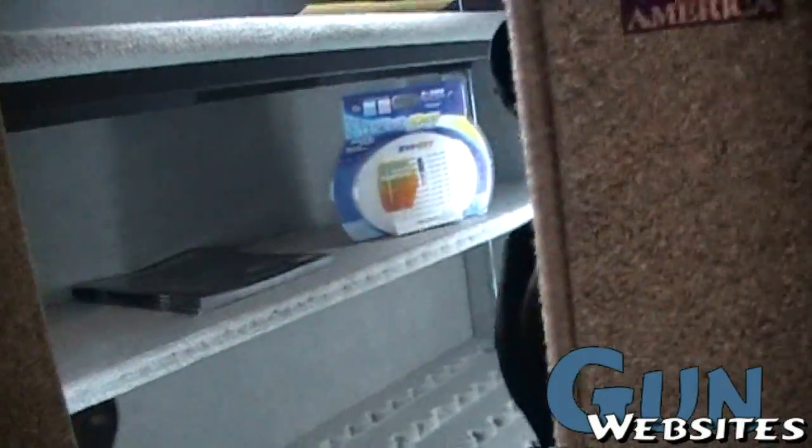You can also get plywood shelves, correct? Absolutely. Get plywood, press board, whichever.